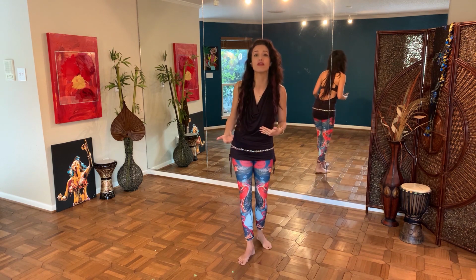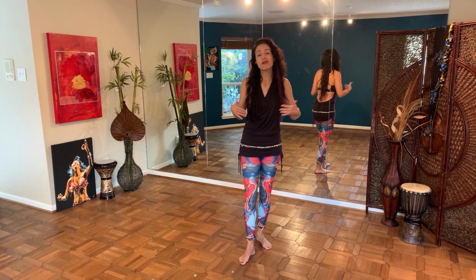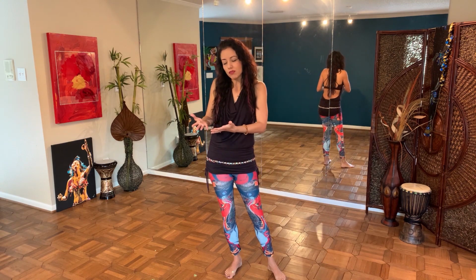This is pretty cool, actually, because it's going to draw to your unique patterns, your abilities, the movements that you love to do, and it's going to give you a running start and give you a place to begin from. In the end, when we create choreography to music, especially in this folkloric art form, if we're leaning towards the essence of the dance as it was created, it is typically improvisational in style, right? So by creating a choreography, we're kind of taking it in a different direction.